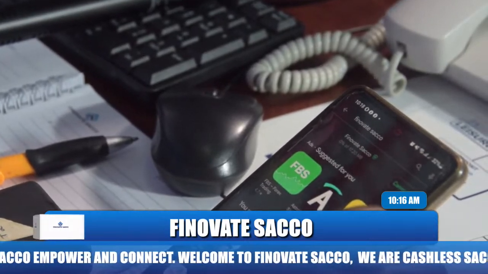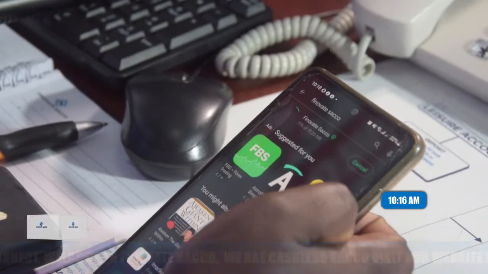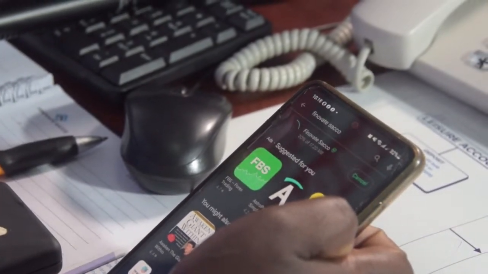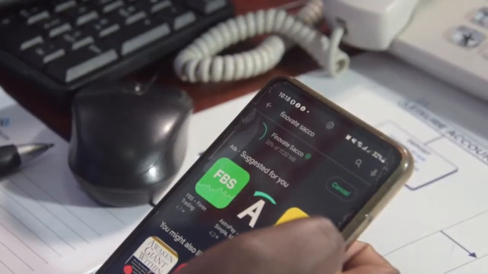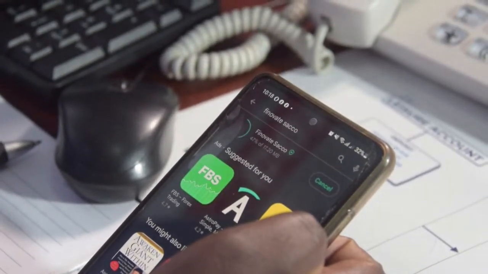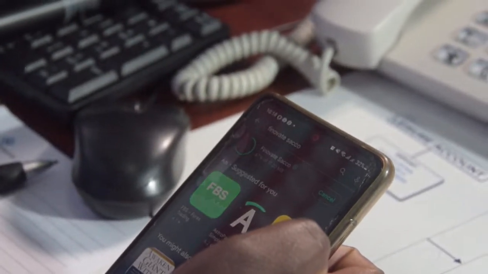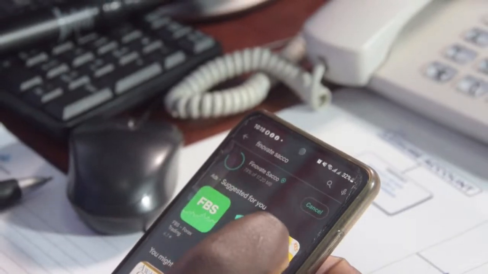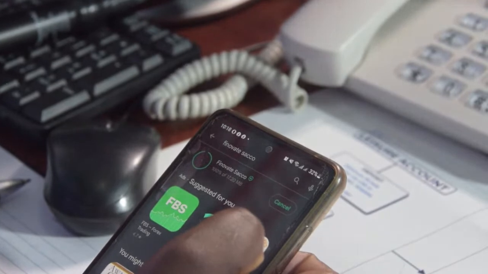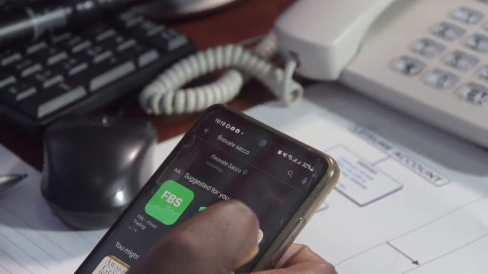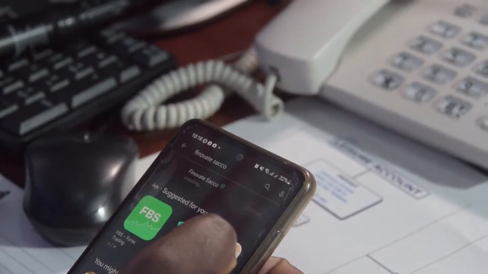So depending on where you are, it's supposed to be showing you that you're loading our app. Mine is loading. It is almost there, so we are at 33%. And that is one of the best apps because it's something that you do wherever you are. So you do not need to locate our offices at this point, but we also have physical offices. We have our offices in Limuru, Githurai, Thika, and Kithimani.